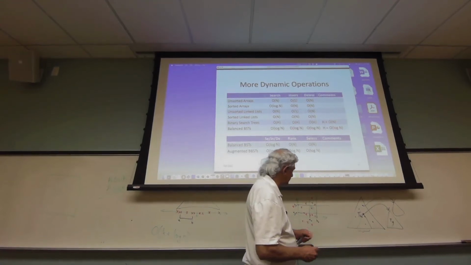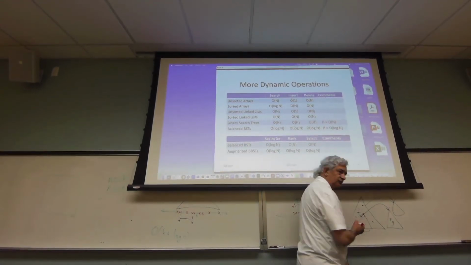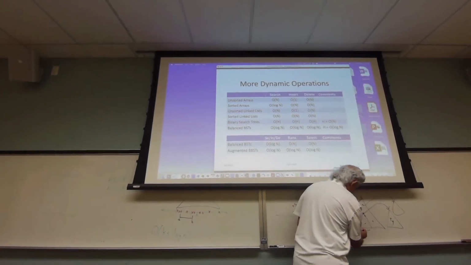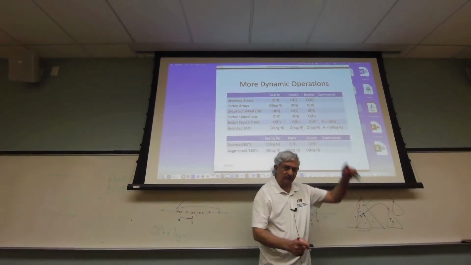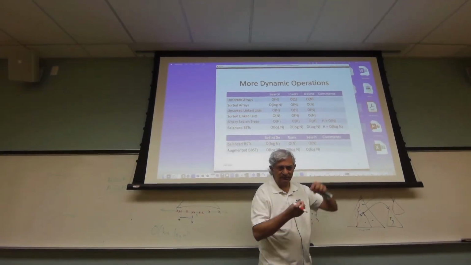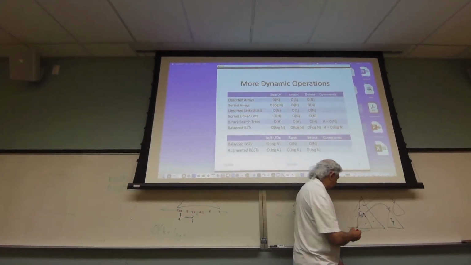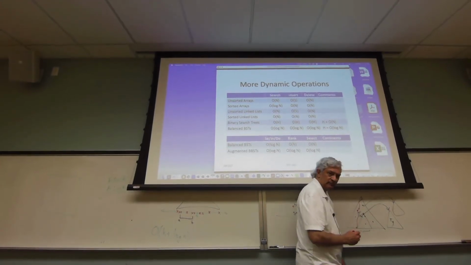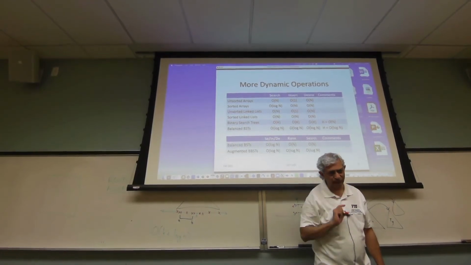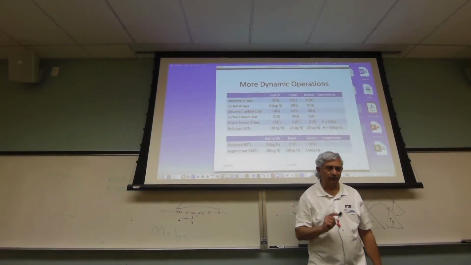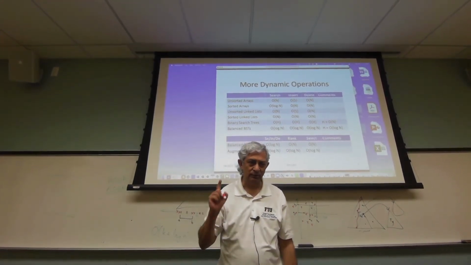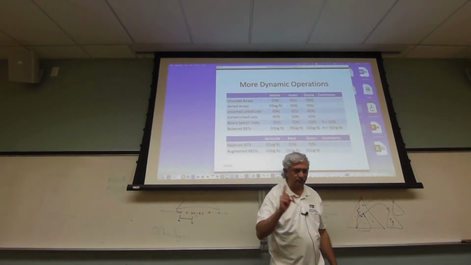In order to understand that, remember that the height of this tree is log n because we are looking at balanced trees. So here is a path from root to leaf. That path is how long? It's log of n roughly because that's the height of the tree. So therefore, any point here is only going to show up in some of those trees. So therefore, every item can show up in at most log n trees, and therefore, your space complexity now has gone from n to n log n.